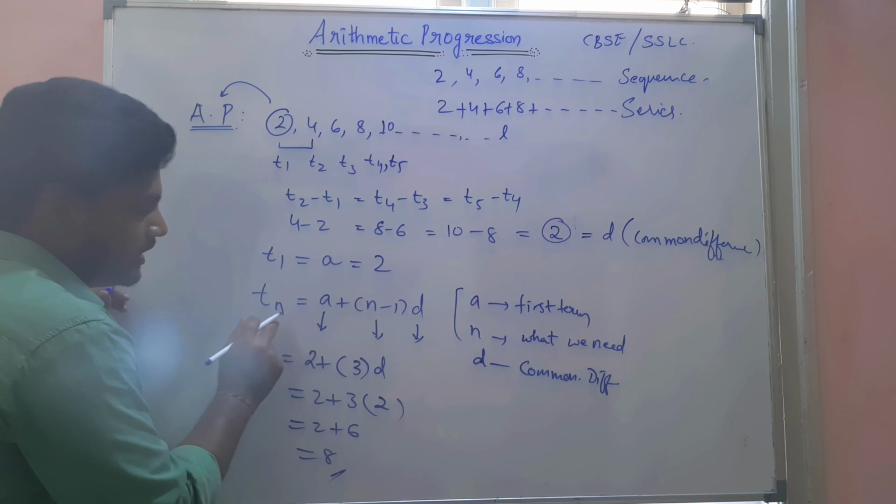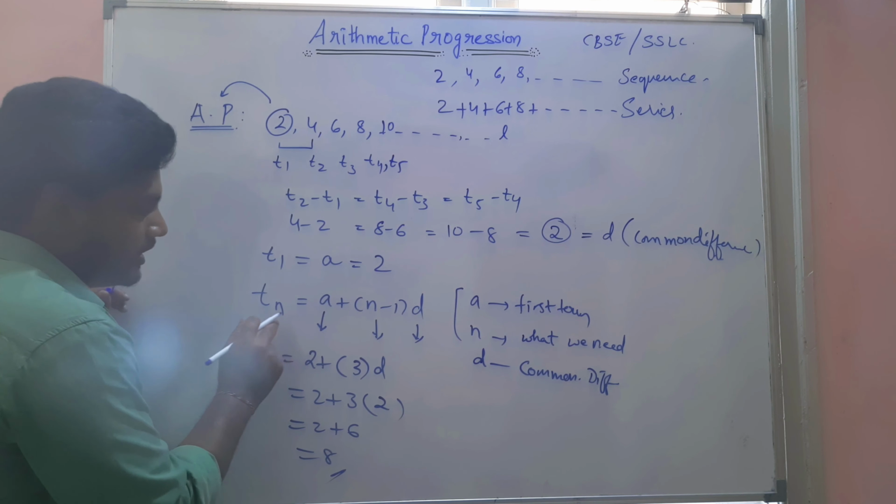And see one more thing. This is what we call the nth term. Whatever I tell, make a note of it in your notes, so it will be useful. See here, an example. If they have given the sequence up to 64 instead of 10, here the last term is 64.